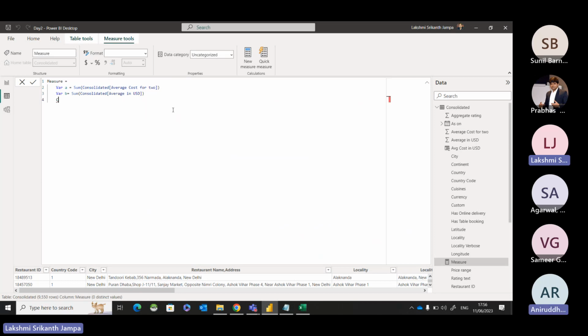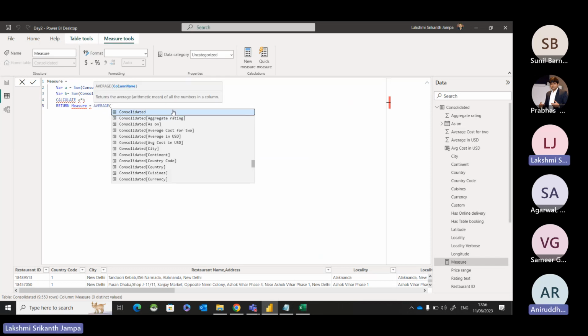Okay, then I will say calculate A into B. Then return measure is equal to average of, or let's say the calculate A into B, right?